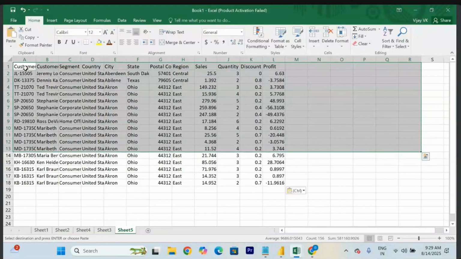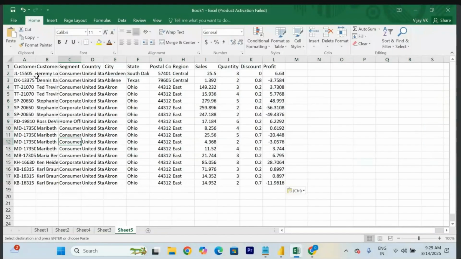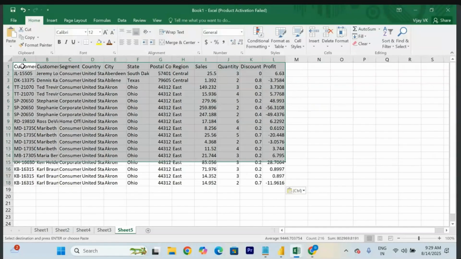Instead of that, if you want to select the entire table by using shortcuts, Control Shift right arrow goes directly to select till the end. Control Shift down arrow selects the entire thing in one go. This is how you do it in real time, because sometimes you need to select the table. So now the next step: directly hold the Control button and press T.